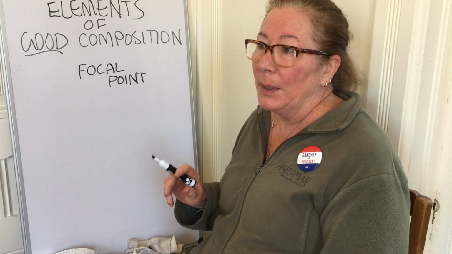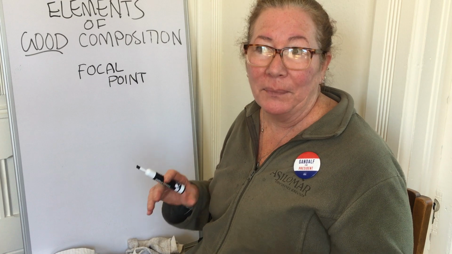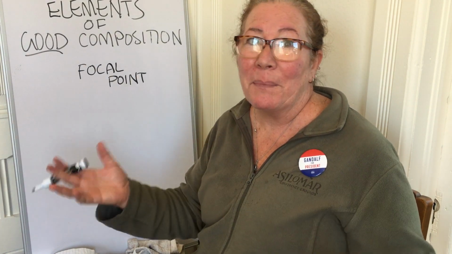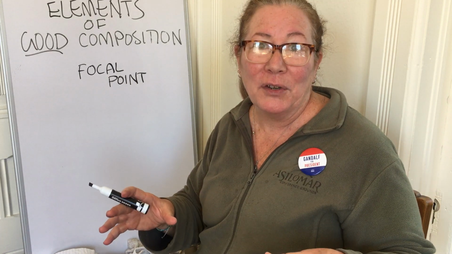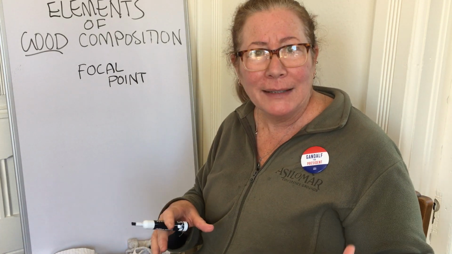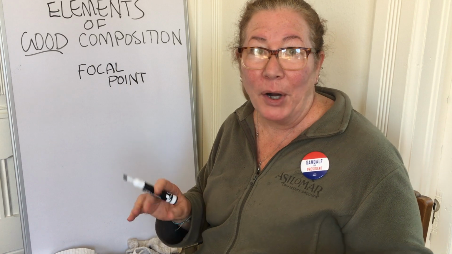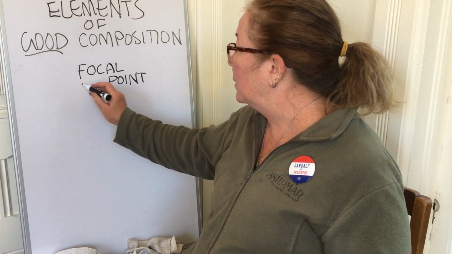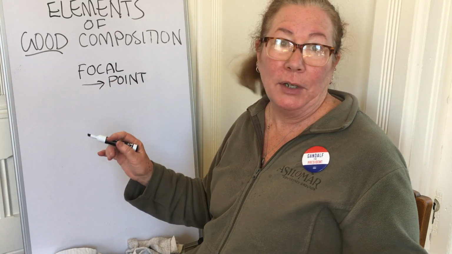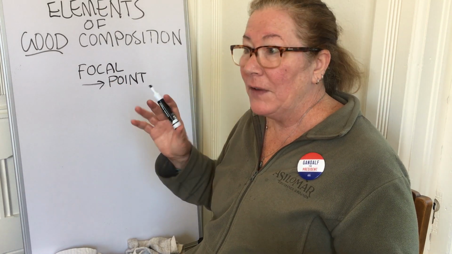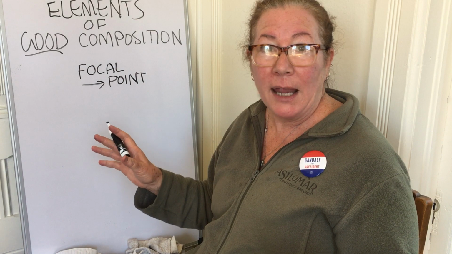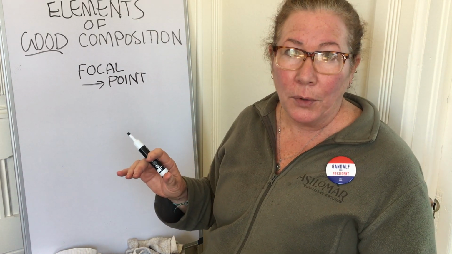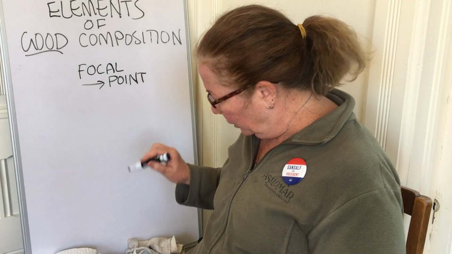Which is a lot of the technical stuff we talked about: making sure your subject's in sharp focus, right? Maybe you blur the background to make sure that the viewer is looking at your subject. Well, that's the technical part. Now we have the creative part, where we want to make sure we know. One of the ways to do that is to make sure that your subject's in sharp focus, even if your subject's a little far away, right? As long as it's in sharp focus, usually that's a big clue to your viewer that that's where you want them to look, okay?